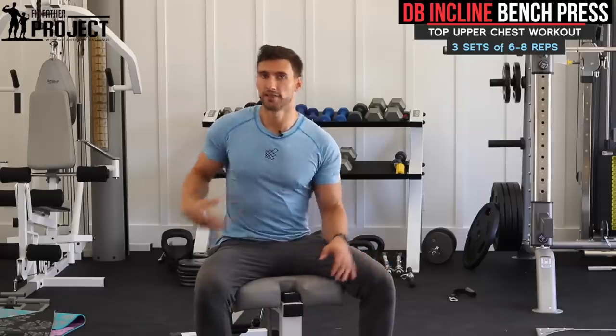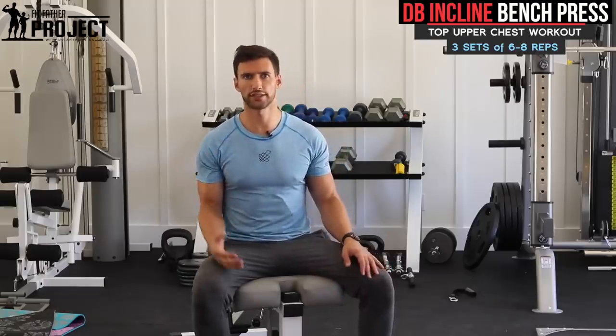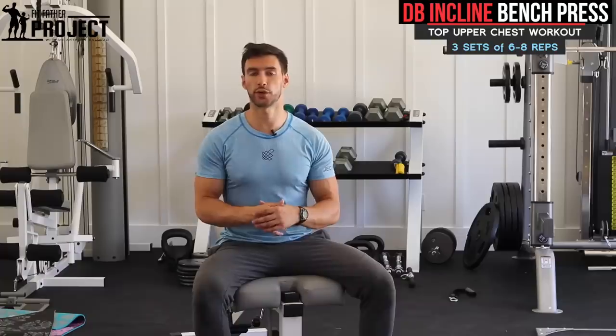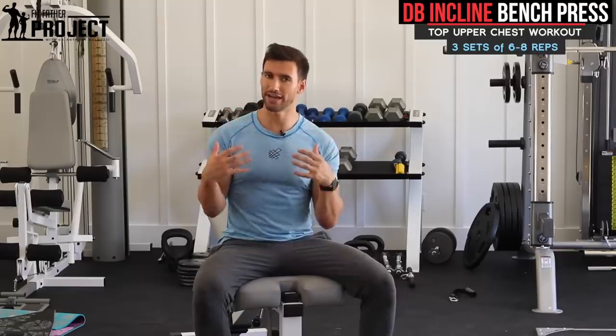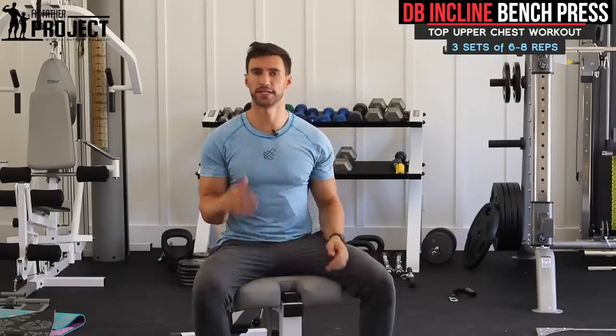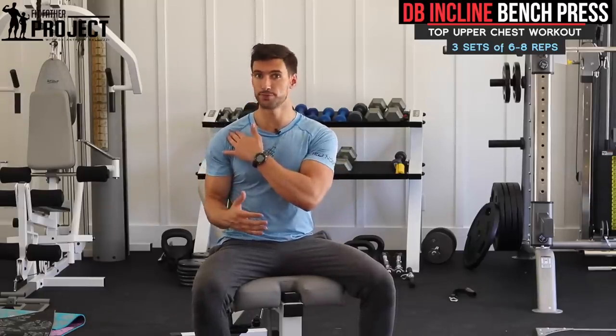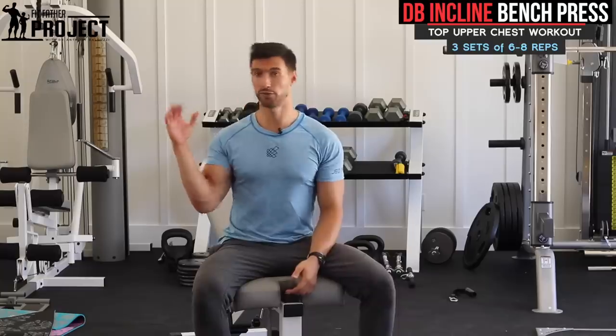You mix it up. I find for me personally that the higher the bench is, it serves a little more as a good accessory motion. So I like to do a high incline dumbbell bench press in a higher rep range, anywhere from 12 to 15. Really feel that good burn in the upper chest and the shoulders. And if I want to go a little heavier, I decrease the bench because it's a little more shoulder friendly when the bench is lower. It allows you to open up the shoulder more and there's less room for impingement, you should say, when the bench gets very vertical. So I hope that helps give you some ideas.